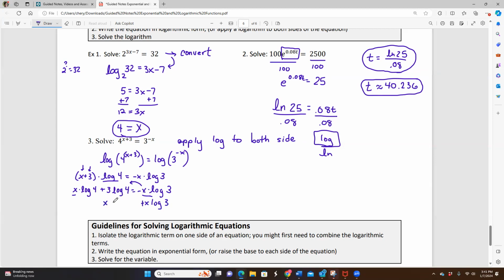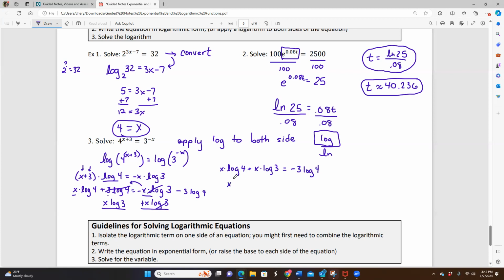So I'm going to add x log 3 to both sides. That'll give me 0 on the right side of my equation. So what I'll have on the left side of my equation, I'll write over here, is x common log of 4 plus x common log of 3 equals, I'm also going to move this to the other side by subtracting it. So I'm going to subtract the 3 log 4. That'll get rid of it over here and move it to this side. So we're solving a simple equation. It just doesn't look simple because we're writing the word log in there.